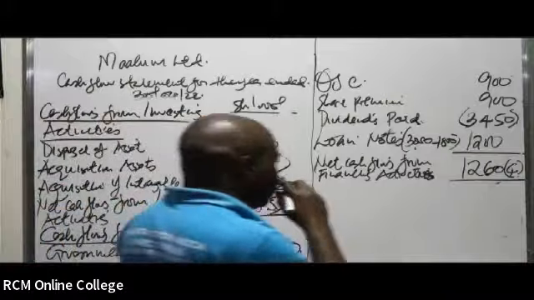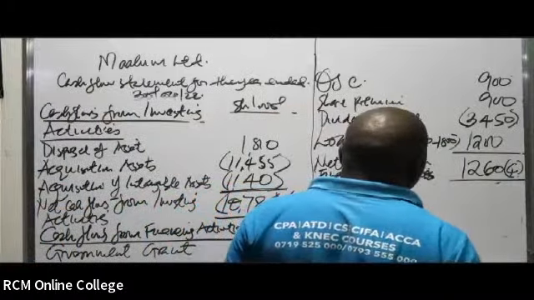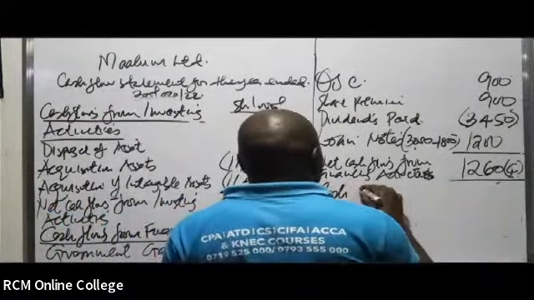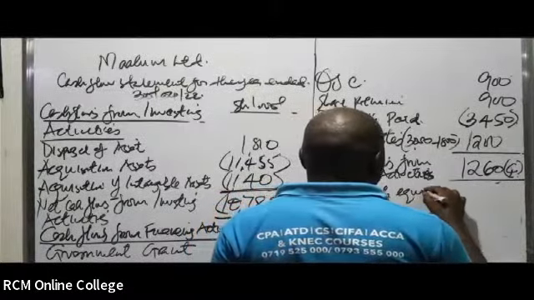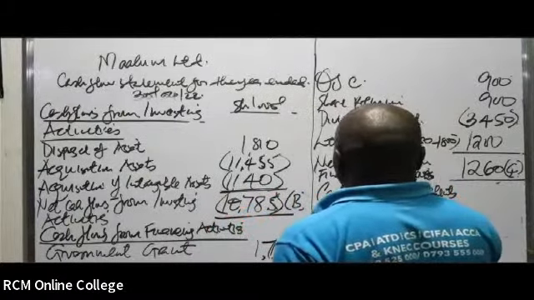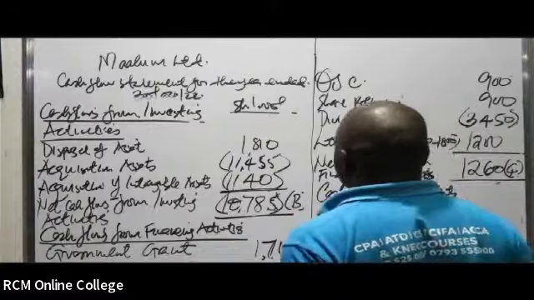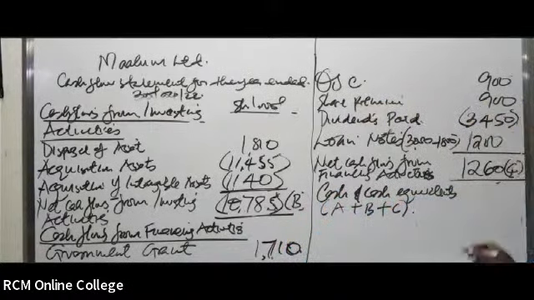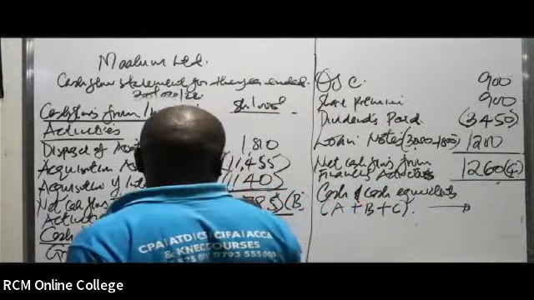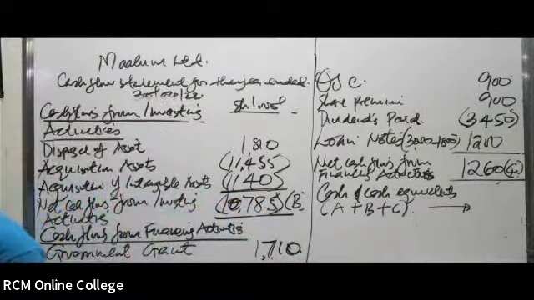So in this case, you can get the total cash and cash equivalents for the year. The total cash and cash equivalents, in this case, you'll be able to take A plus B plus C. You'll take the three figures and add them. When you take the three figures, 10,785 negative plus the one we got in the other one, what are you getting when you add the three figures? So A plus B plus C.